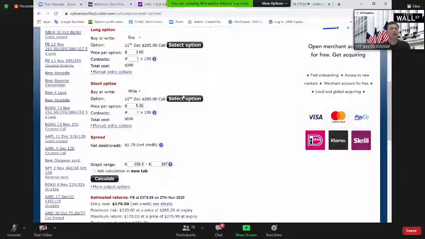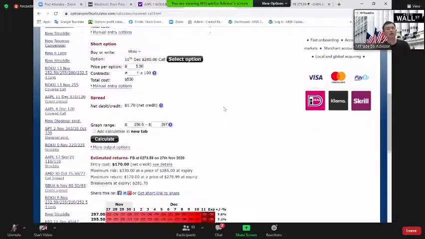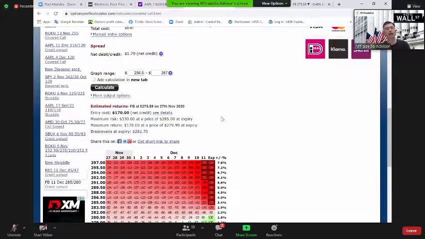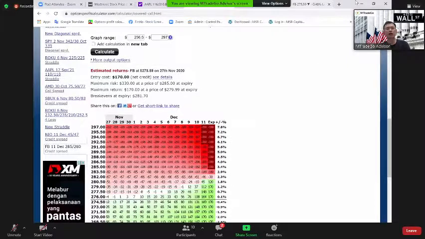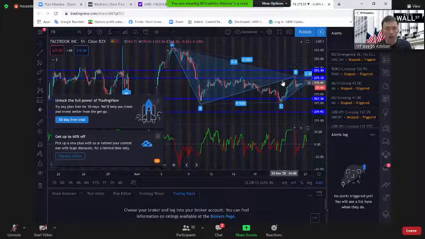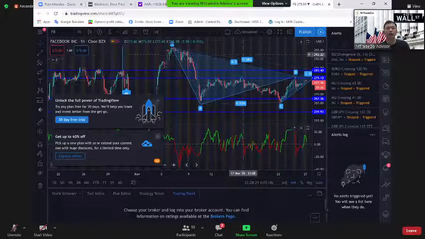When you want to do this strategy, you want to be very sure Facebook won't go above 280 upon expiry, because you look at the chart already. Look at the chart. Wow, 279 is already very high. Very strong support. But you are worried, because there is a level up here too, so you protect yourself at 285, in case Facebook really goes up to that kind of level. So, coming back to here again.